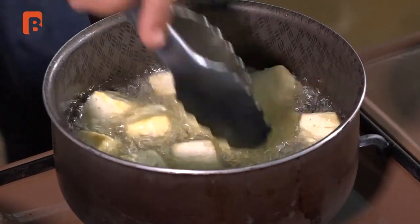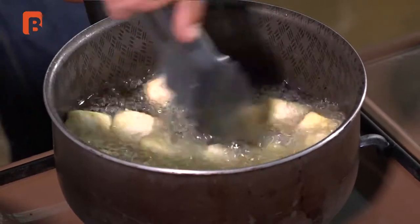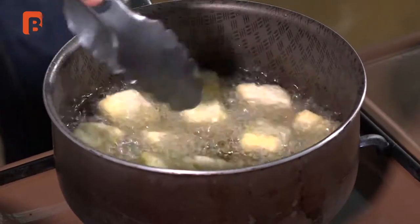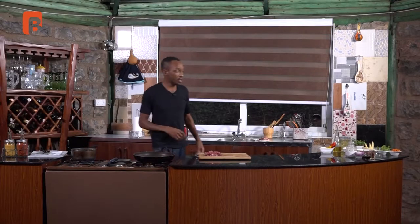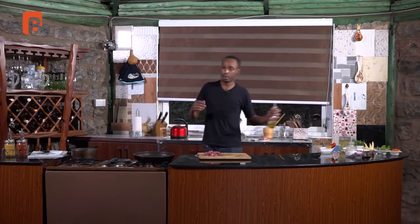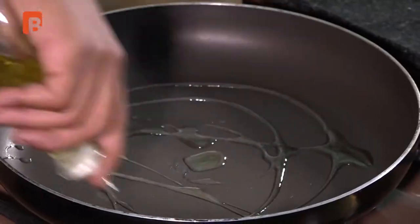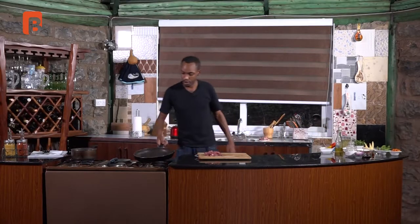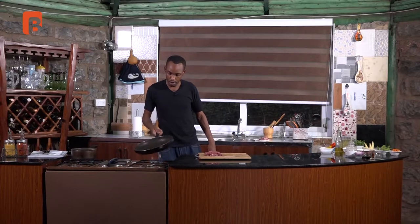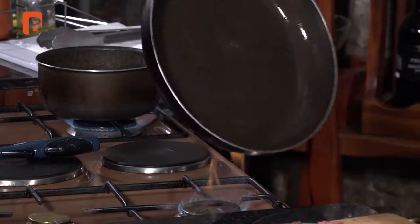All right, so tofu is almost done now and the pan is starting to heat up on the other side. All right, we're going to allow that to continue. Now onto the new pan, proceed to add a bit of cooking oil. Of course, moving your oil around your pan by tilting your pan sideways allows you to get a nice, more even coat of oil on your pan.